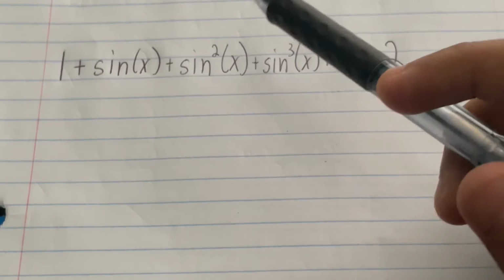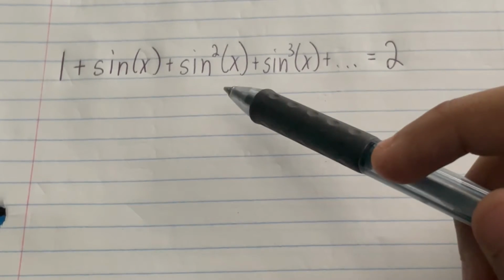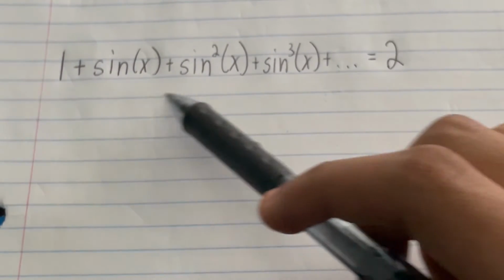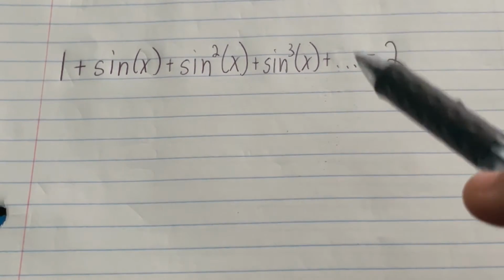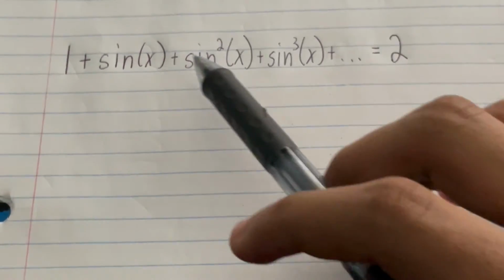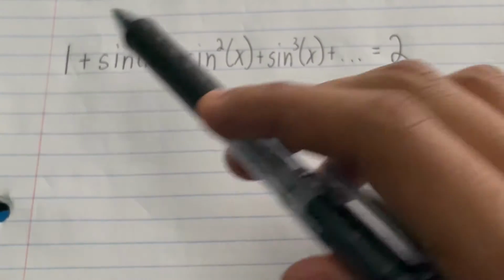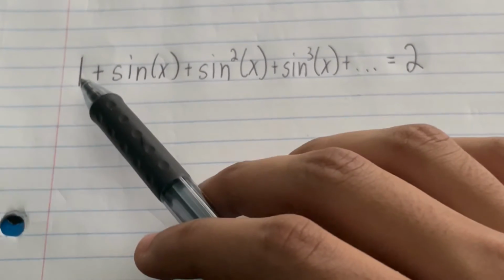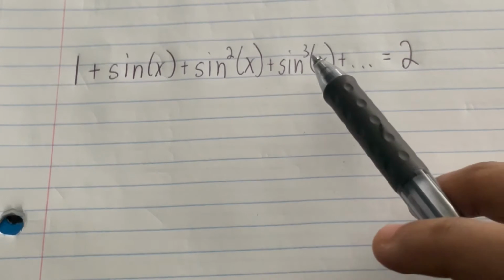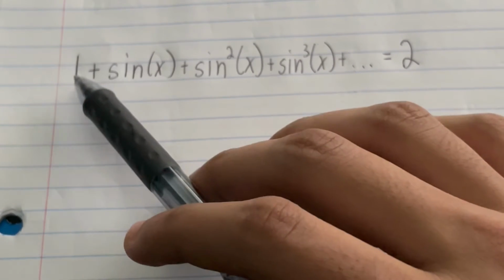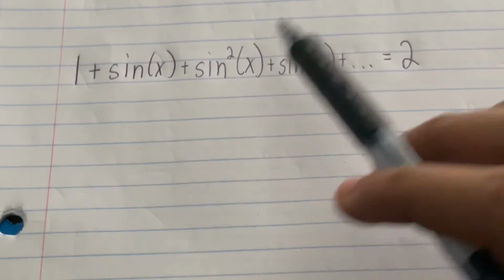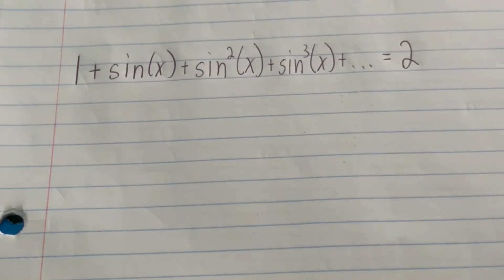using some really vague trigonometric identities or equations, but actually you might notice that this whole left-hand side is just a simple geometric series. The reason is that you have your starting term 1, or you can even call that sine to the power of 0 of x, and then with each term you're just multiplying by sine of x. To get from here to here, you multiply by sine of x. To get from here to here, you multiply by sine of x, and so on and so forth until infinity.